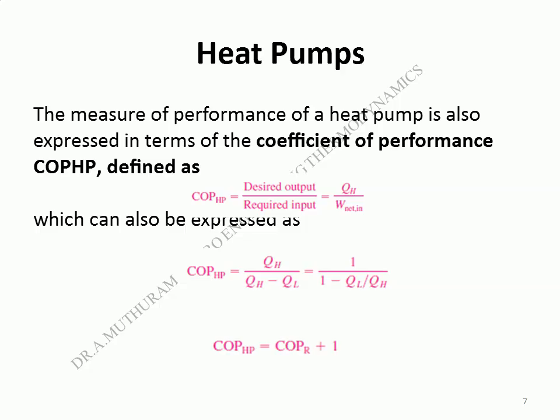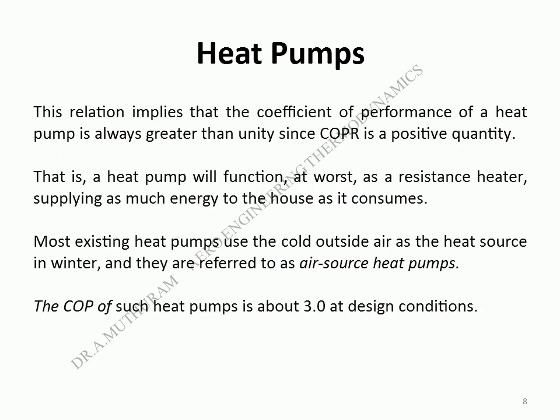COP_HP, defined as the COP of the heat pump, is equal to the ratio of desired output to required input, which can also be expressed as COP_HP = Q_H / (Q_H - Q_L). This relation implies that the coefficient of performance of a heat pump is always greater than unity since COP_R is a positive quantity. That is, the heat pump will function, at worst, as a resistance heater, supplying as much energy to the house as it consumes.